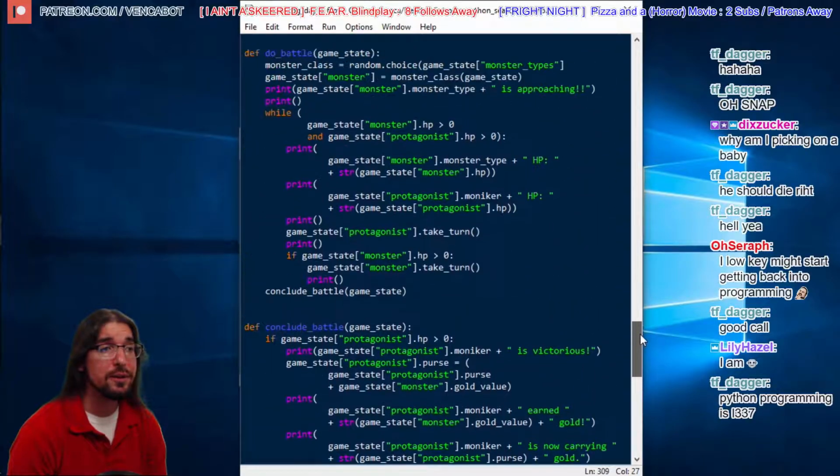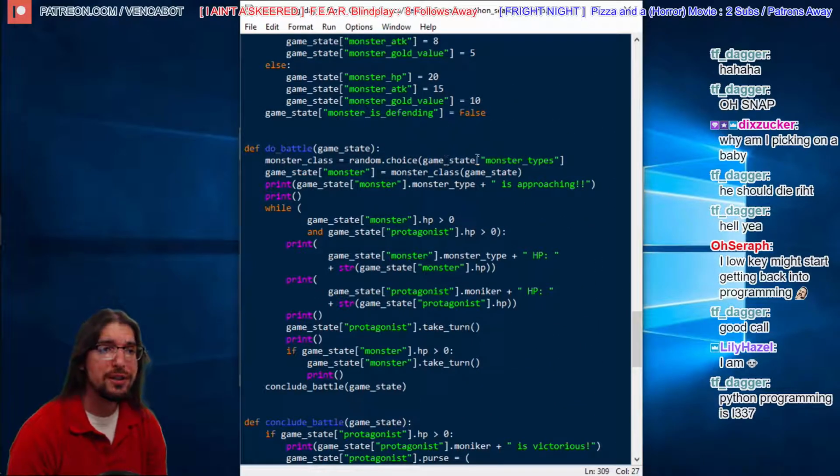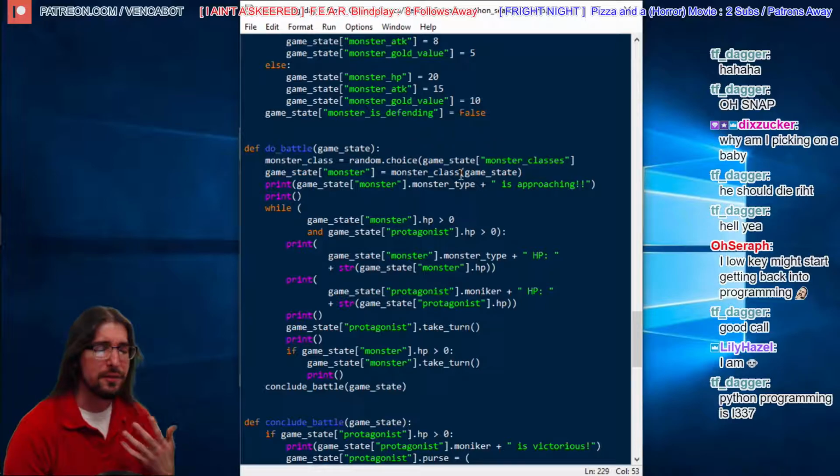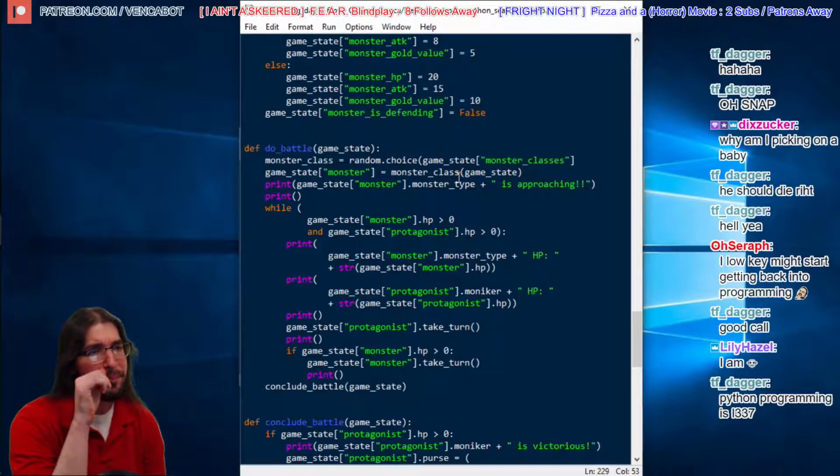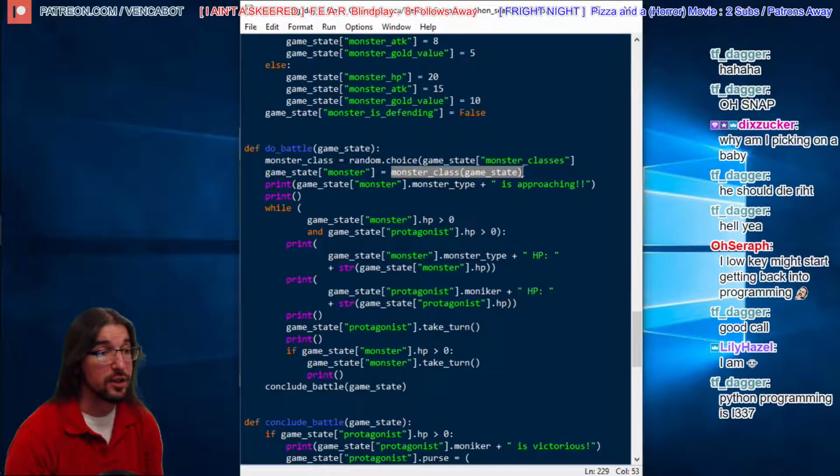Let's go up here to our do battle code. And I'm saying get a random choice from our monster classes, right? So our monster class is going to be a random choice from our monster classes. And then our monster is going to be one of those monster molds. They're going to manufacture a new monster for us, right? So we're instantiating that mold. We're instantiating that class. We're making an object from that sort of structure, right? So we're gonna get back either a dragon or a unicorn or a baby Goki or a Goki now, right? And then battle will play out. So in 10 minutes, we have added a bunch of new monsters and we've made it random.